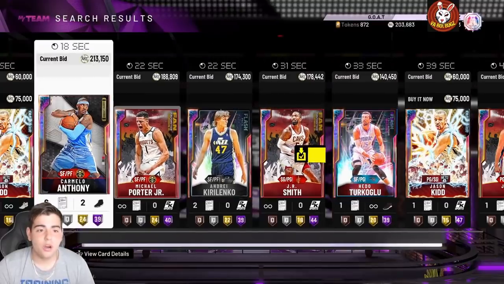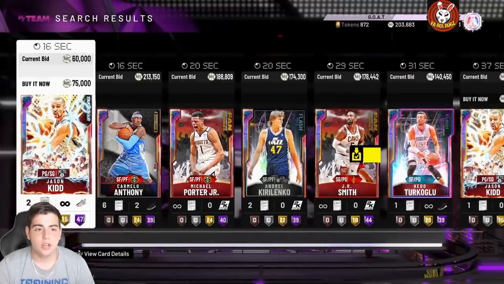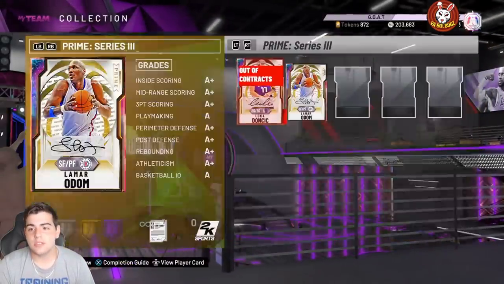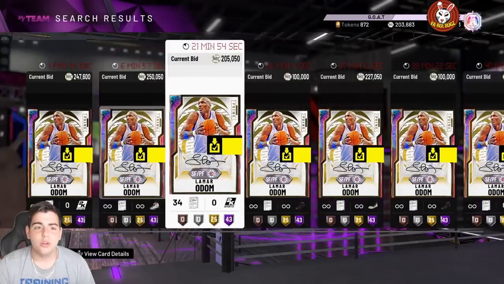Yesterday, Melo was at 150K. He actually rose up a ton. We're going to go over some cards that I think you guys should definitely pick up real quick, obviously. Still, the Luka and the Lamar, they're so cheap.